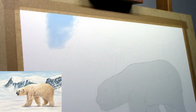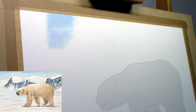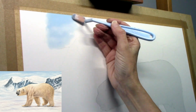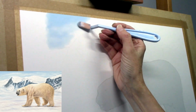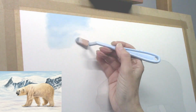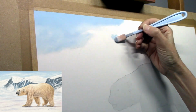So I've recently been to the Arctic. I was invited on an Arctic expedition in August. Wow, seems longer ago than that now, and I took a lot of reference photos. So the reference photo I used for the background is my own, and the reference photo for the polar bear this time was off unsplash.com. And if you haven't heard of unsplash.com, it's a royalty-free website, the same as pixabay.com, and you're free to use all of the photos on there for your own artworks.